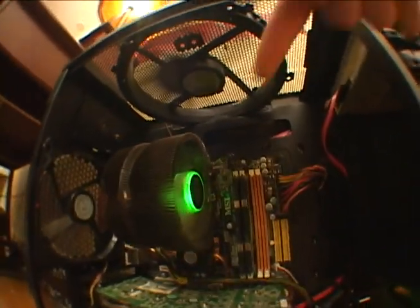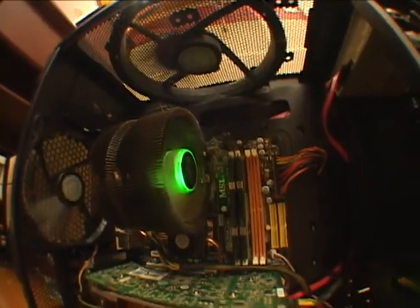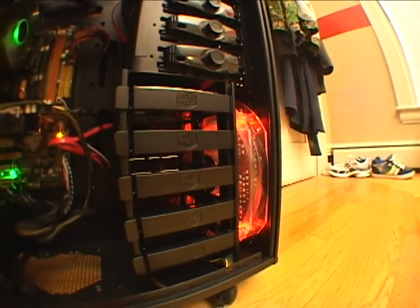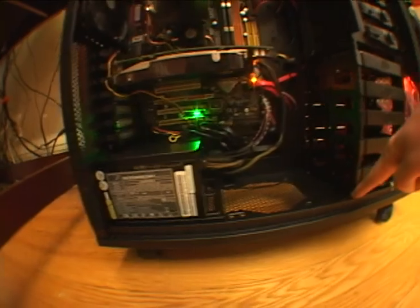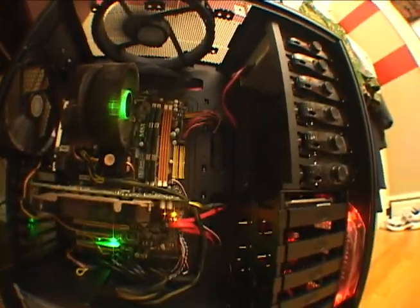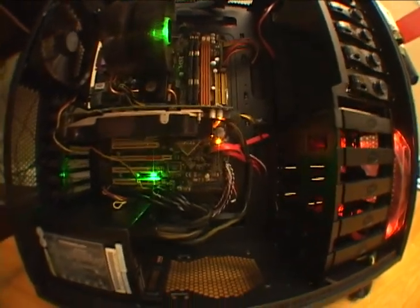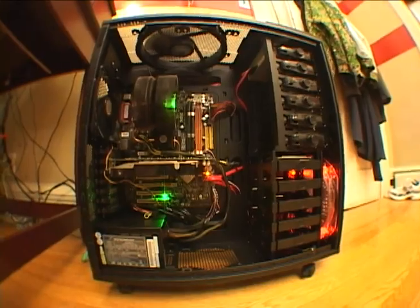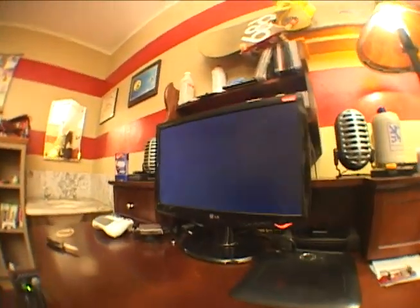I'm planning to remove those green lights and replace them with blue ones, and then remove the 4 red lights that light up that fan and replace those with blue ones, then run a cold cathode there and a cold cathode here in blue, then tint the windows also. So all said and done, this case will look pretty cool for a gaming editing rig. Over here, you can see it's starting up still.